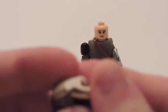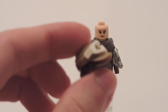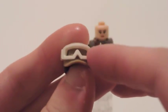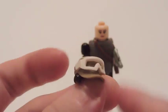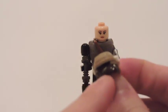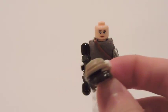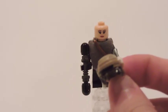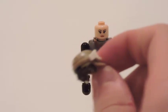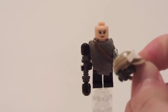And now the hat here is pretty neat. This is a first for me, this headpiece. It has the white goggles as always, like all the Rebel hats from the past. And on the side here, this time around, we got some molded hair for the first time, for me at least. I don't know if this has been seen in many different scenes in Lego, but for the Star Wars theme, this is the first time I've seen it. Has this been done before, with the hair being molded into the hat? Which is pretty cool.